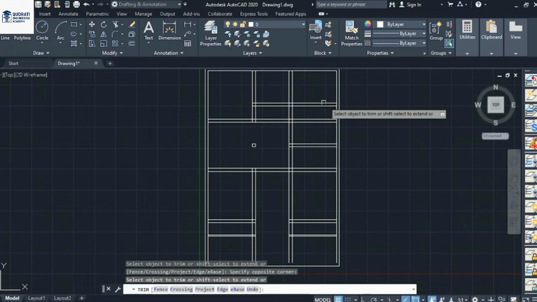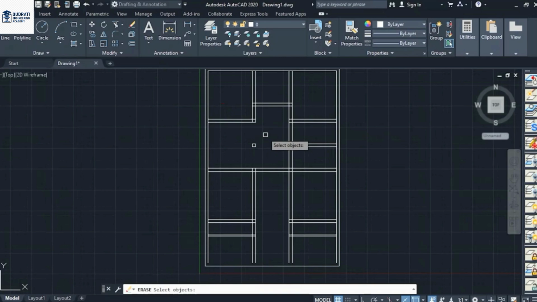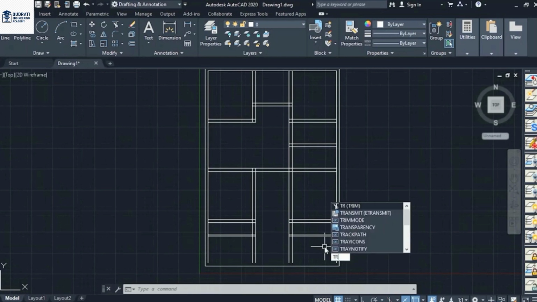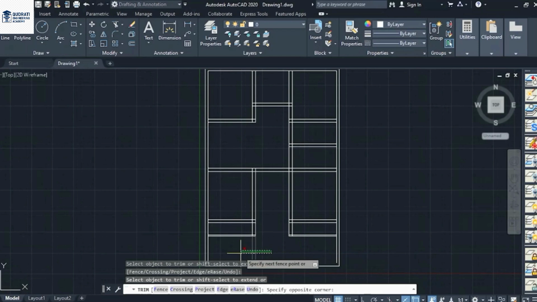So we will delete that rectangle with the erase command, and again we will delete the other portions we don't need. So here the rectangle is also not needed. So 2 rooms are created. The dining room is also created. 2 rooms in the bottom part are also created.